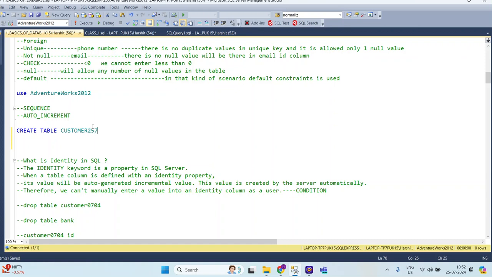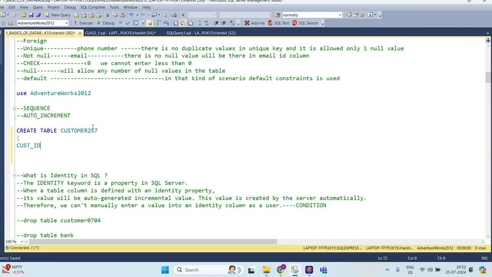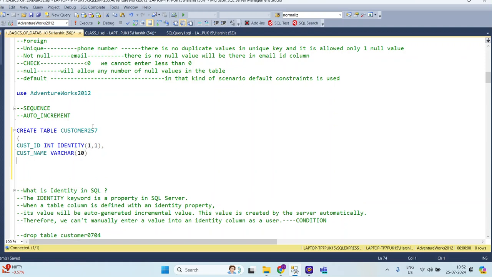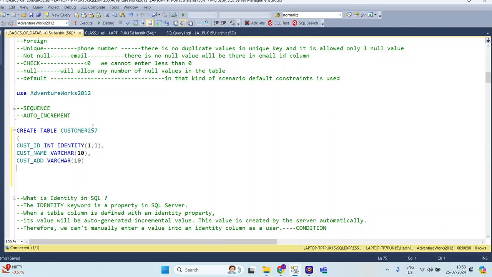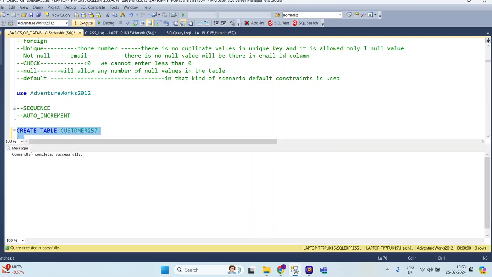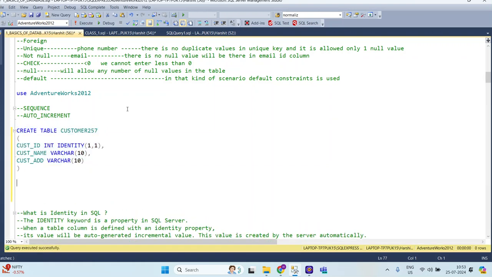Cust id integer identity 1 comma 1, then cust name varchar of 10, then cust address, only keeping this much of columns. Now this table is created. Now let me insert the data into it.